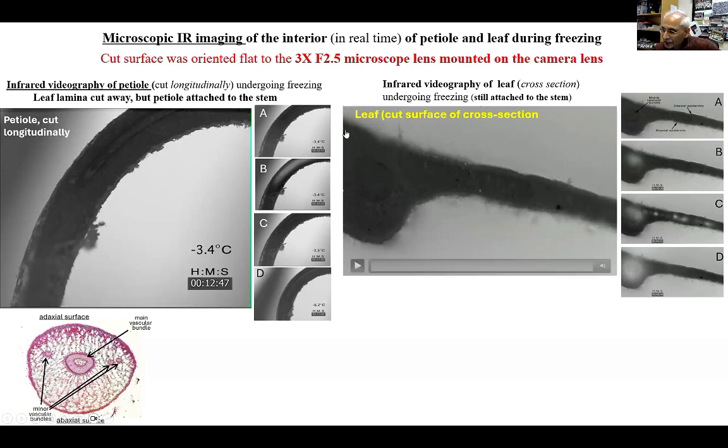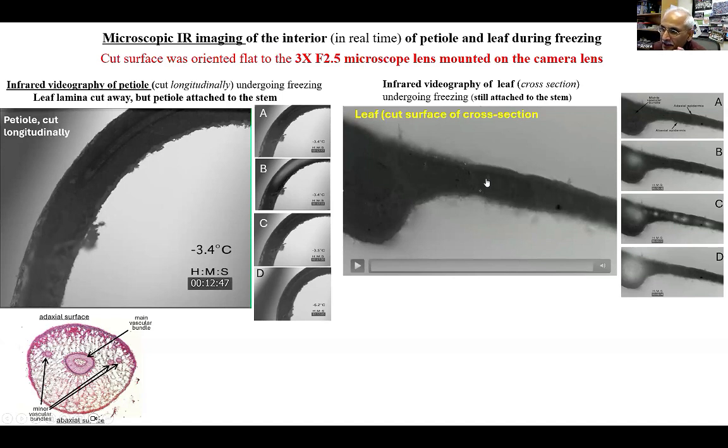Here you have an actual leaf, which is also attached to the petiole and to the stem. So this is all happening in real time. And this leaf has been cut in a transverse section. So again, here you are seeing inside the leaf. You can see the vascular cylinder here of the mid vein, and there'll be several vascular bundles of the minor veins right here, as you can see in these pictures a little bit here.